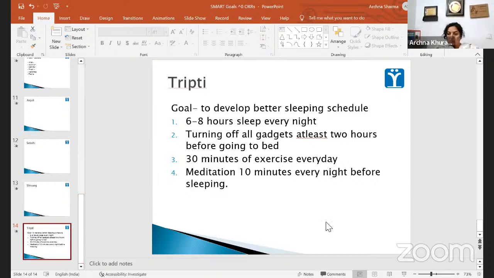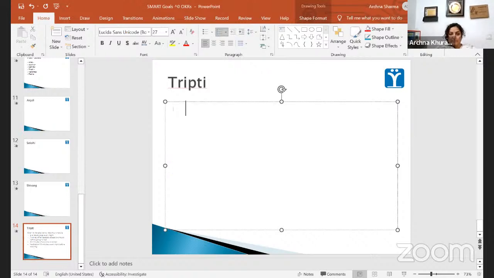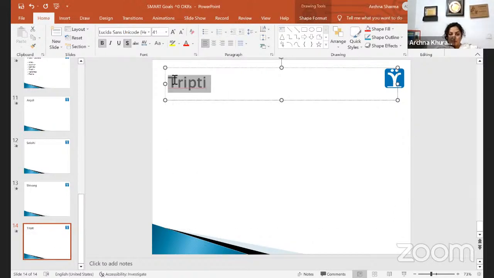Right, so your goals can be anything. Like you can see, today's goal was to develop better sleeping schedule. Because she was studying so much, she was doing so many things at one point in time, कि उसका sleep schedule एकदम खराब हो गया था. She would hardly able to sleep at nights. So this is how we designed her goal so that she will be able to give more time towards her sleep. So जो smart objectives हमने last time करे थे, उसके basis पर we will do it for all 4 of you.